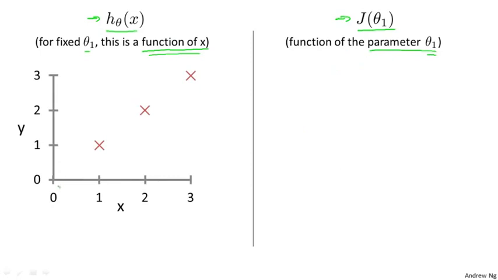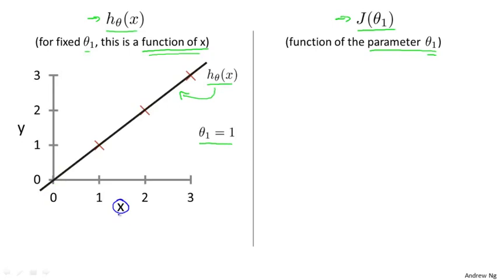On the left, let's say here's my training set with 3 points at (1, 1), (2, 2), and (3, 3). Let's pick a value of theta 1. So I'm going to set theta 1 equals 1, and if that's my choice for theta 1, then my hypothesis is going to look like this straight line over here. And I want to point out, when I'm plotting my hypothesis function, my x-axis, my horizontal axis, is labeled x, the size of the house over here.